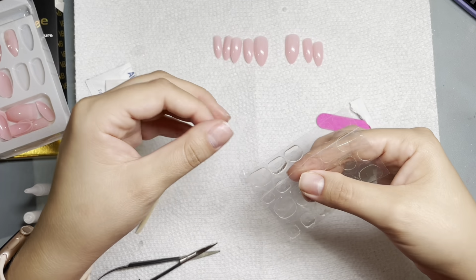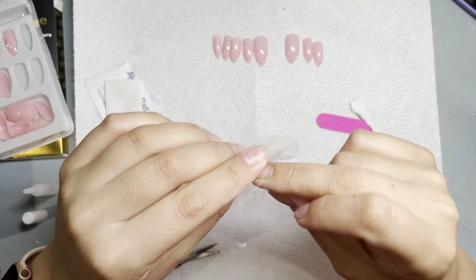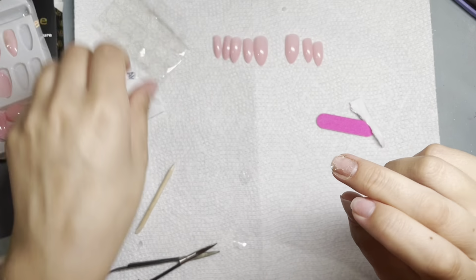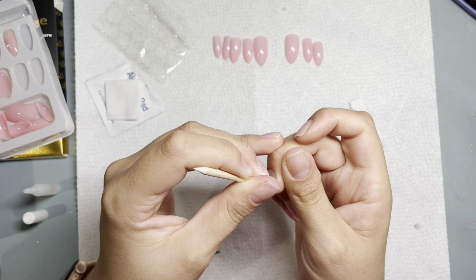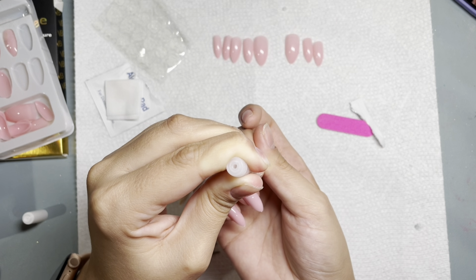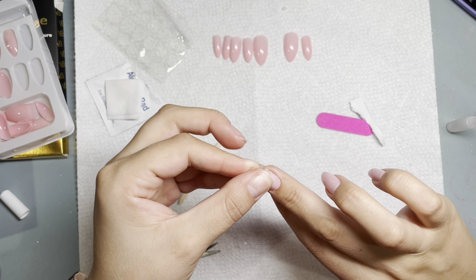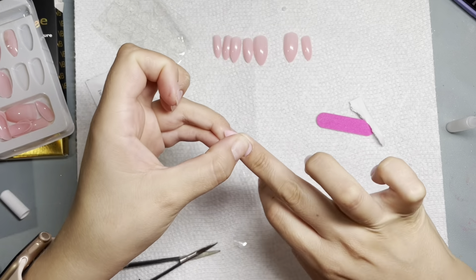And these sticky things though, on this one, the whole thing just came off, so I had to use the whole thing and line it up with my nail and peel it off that way, because the little tab part had come off. Usually you peel it with the tab off of the sheet, and then you can put it on your nail, and then you'll peel the tab off after you have the other side stuck to your nail, like a double-sided tape kind of situation. But it wasn't working like that. So anyways, that one was a little complicated, but we were going through.